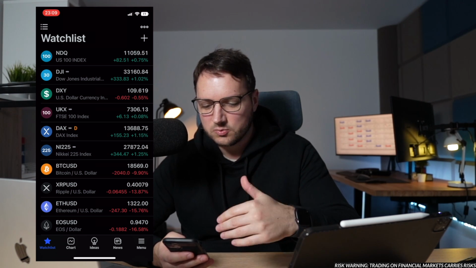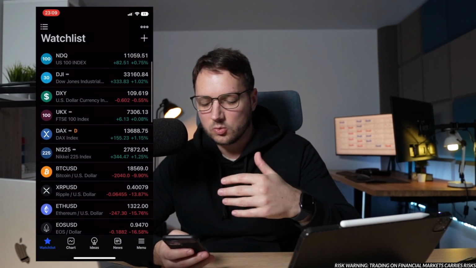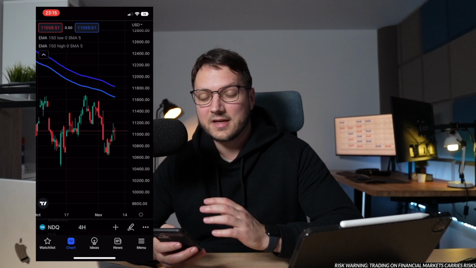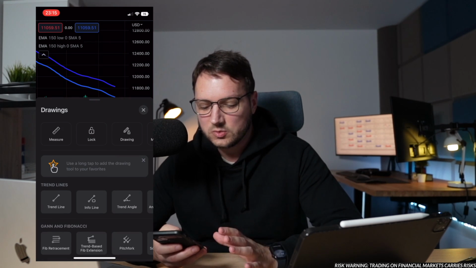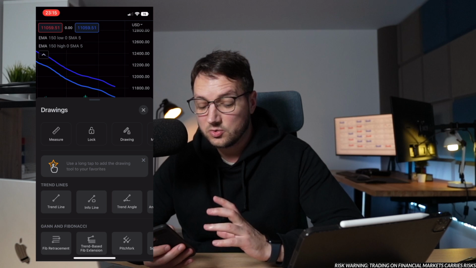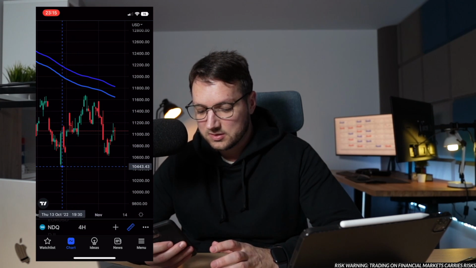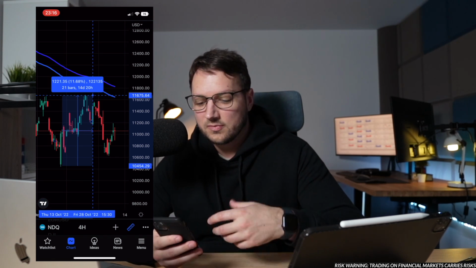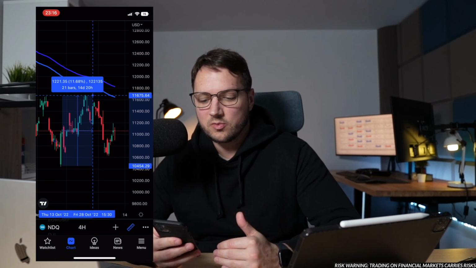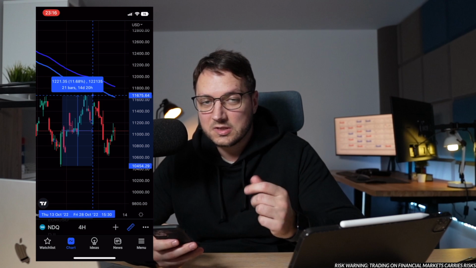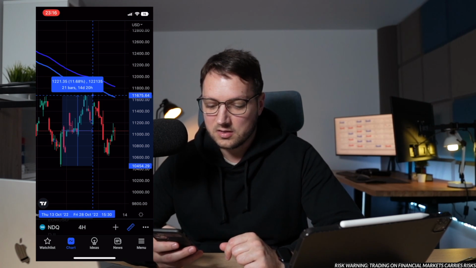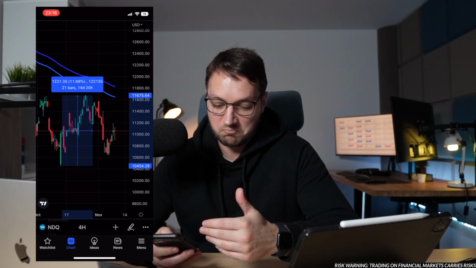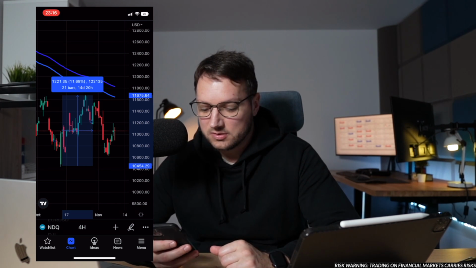So first things first, we can also set our watch list, and we have charts. Basically it has an enormous amount of tools that you can use on the chart. You can measure things. For example, like we discussed a minute ago, measuring the distance from the entry point to our stop loss, which most likely you will be doing a lot. So we have this tool, the ruler, which we can use to measure the distance.